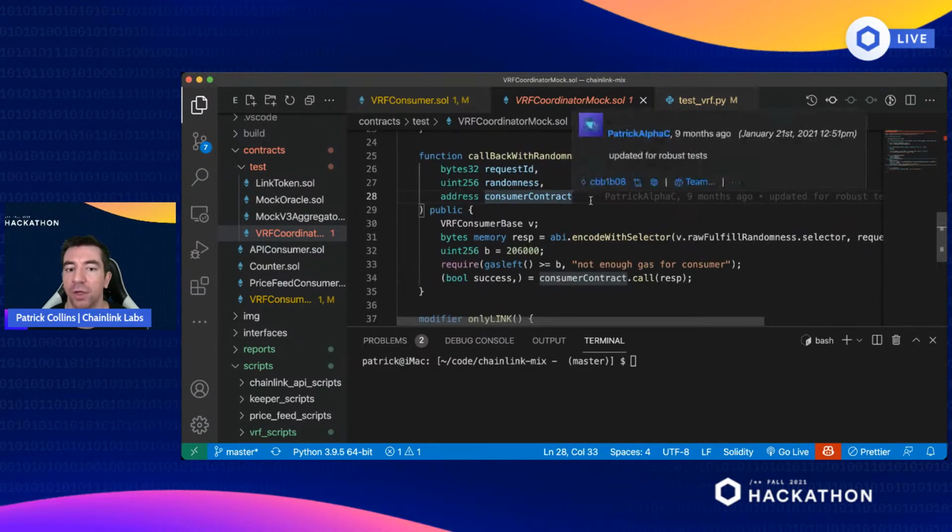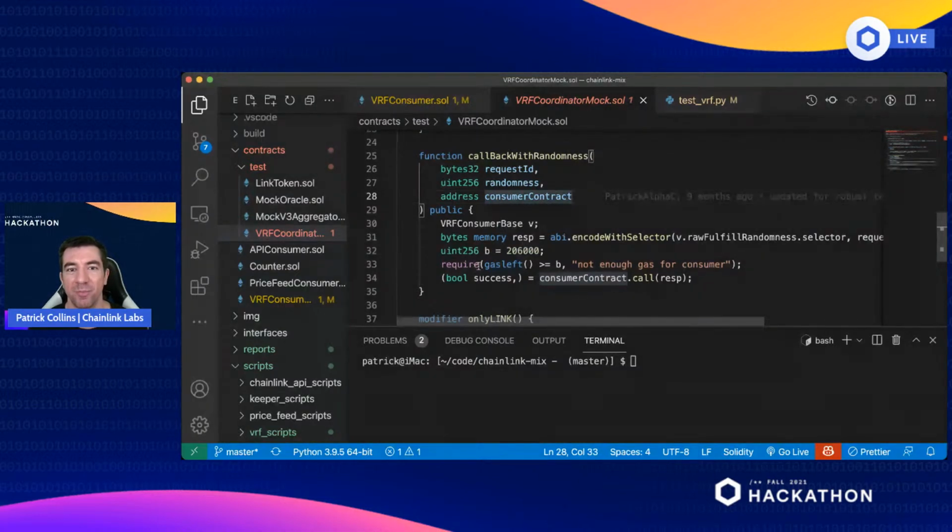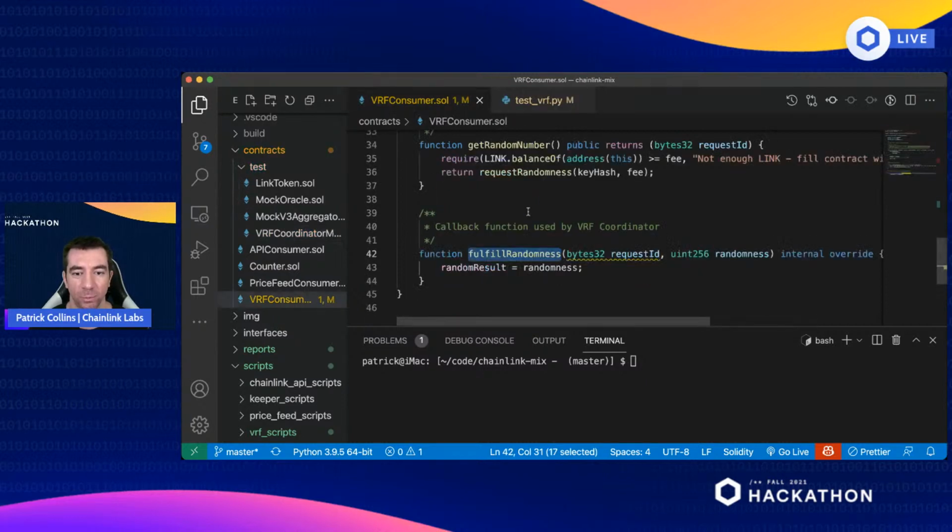This is just a mock though, so it doesn't actually make sure the number is truly random. But you can check to see what this code looks like on a non-mock. Because if it was checking to see if it was truly random, we'd have to make it truly random, and that's not something that we really want to do.